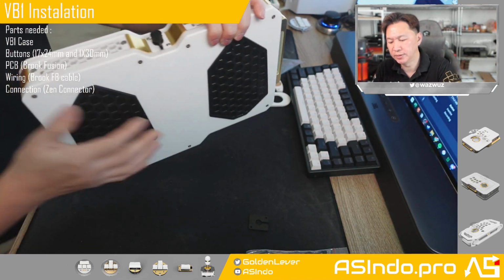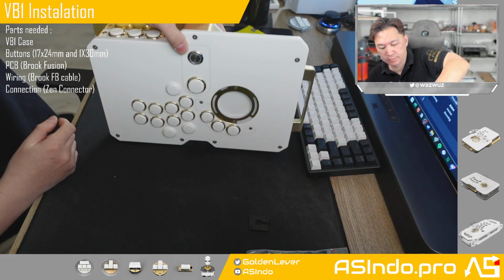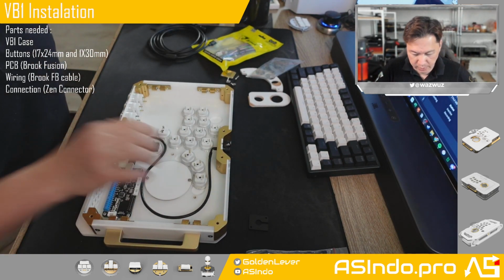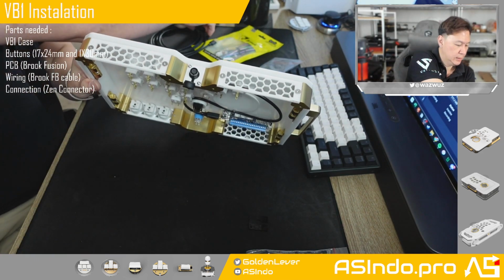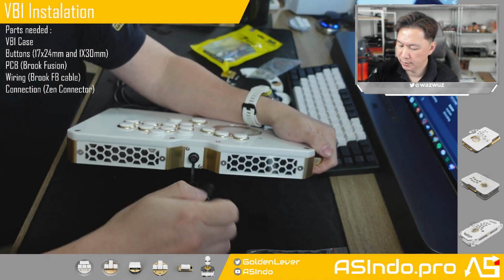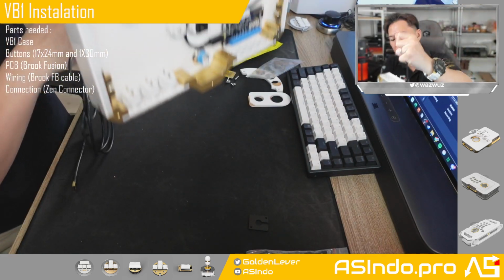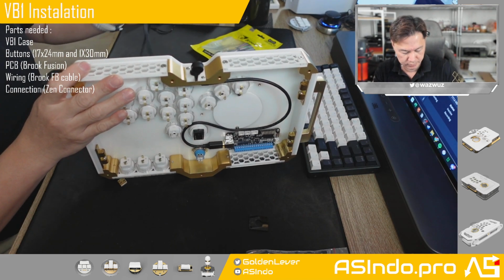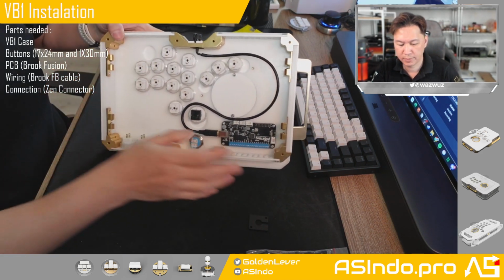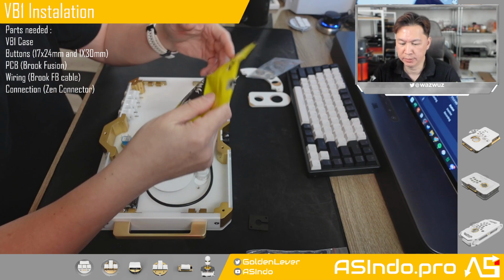So I designed it to be safe, so you can place it like this, no problem. So if you want to install, to connect the other connector, it's easy, right? And like I said, it is strong. No need to worry about disconnect. Okay, everything installed. The last thing is wiring. And after that, we are done.